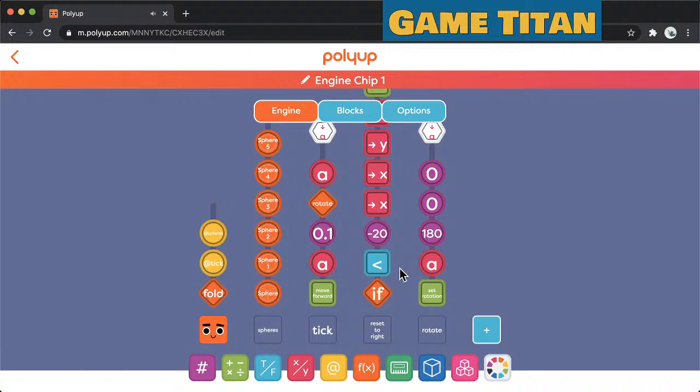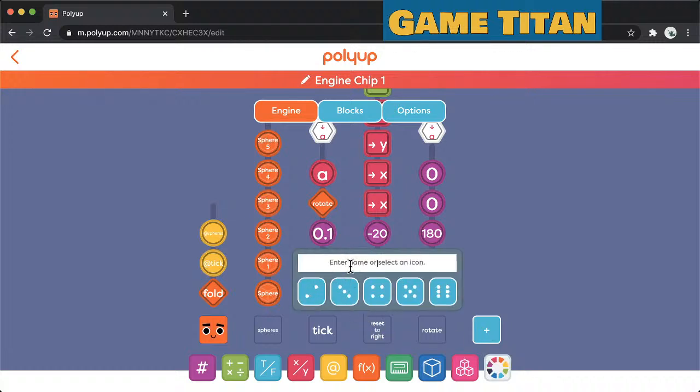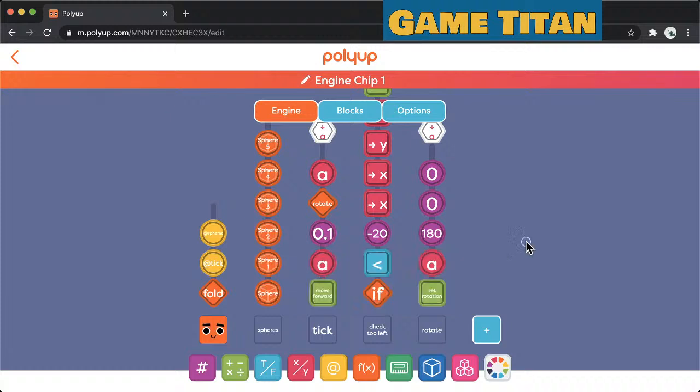So if x is less than minus 20, then we want to call this check fell off left. Check if it's too far to the left.